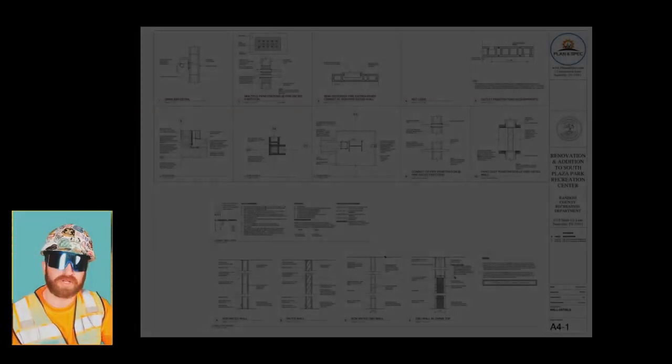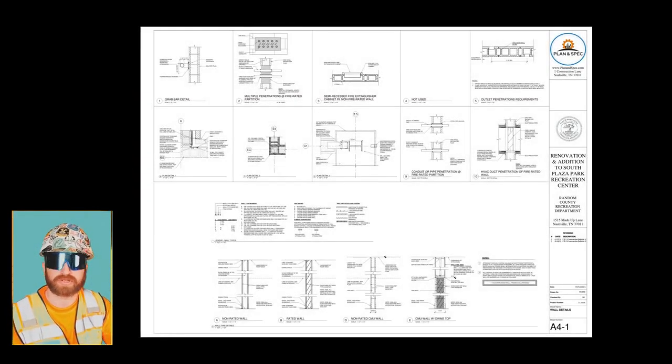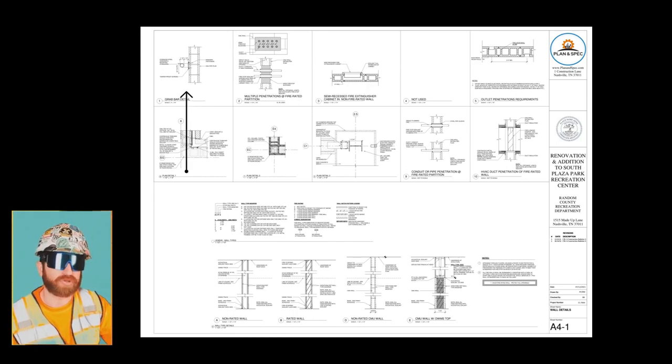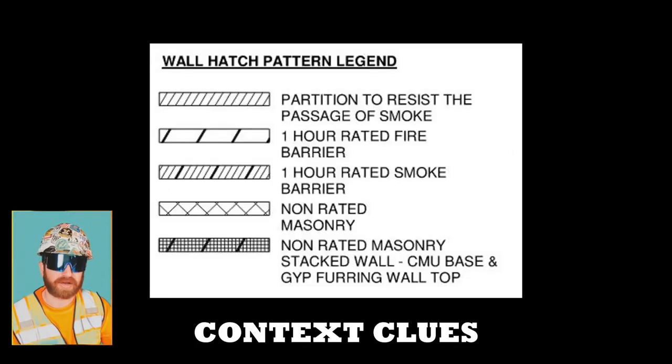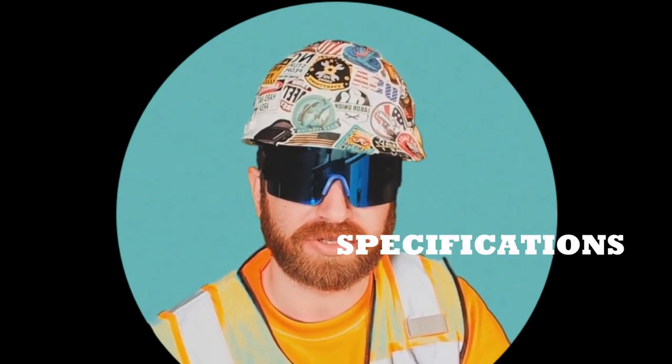Now that we know about drawing sheets and page titles and navigating to certain sections like the architectural set or the structural set, let's actually talk about what's on the drawing page. The drawing page may contain smaller drawings, which we refer to as details. Also, there can be narratives and other context clues with symbols relating back to these drawings that can help us understand the intent of the detail and ultimately how we're supposed to build the building. These drawing details, narratives, and context clues may also lead us back to what we call the specifications, another critical document when building a building. I'll cover the specifications in detail in a separate video.